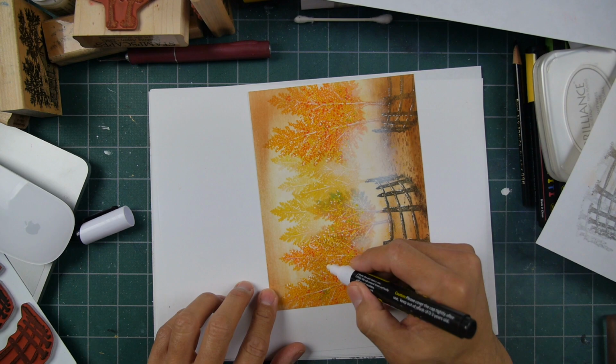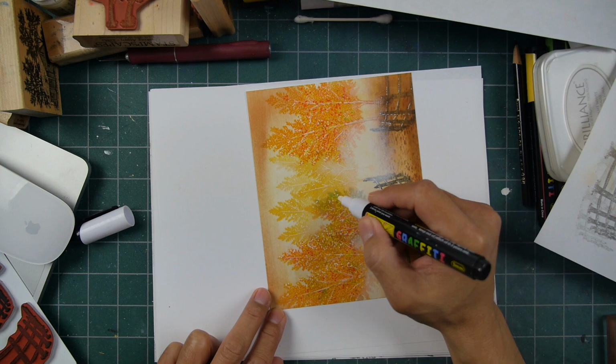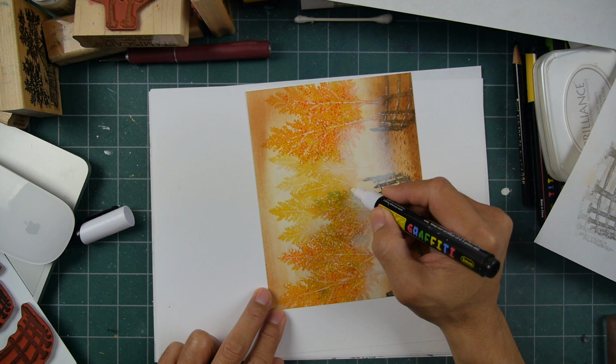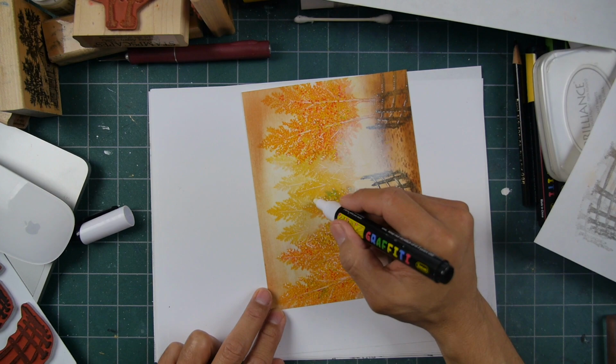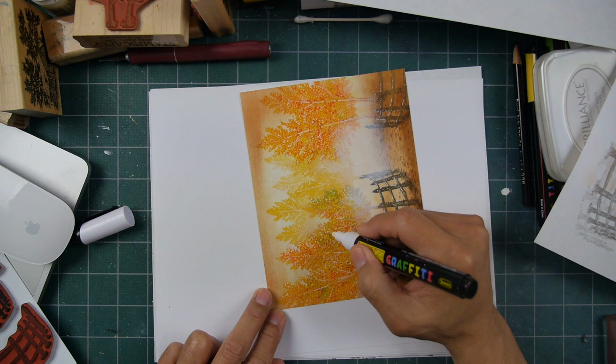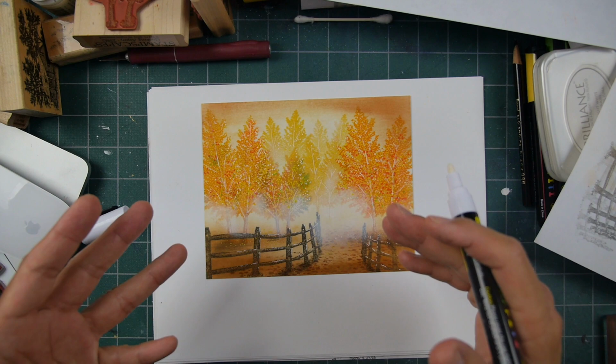Plus, if you give it too thick of a coating, you stand to lose some of that white pigment ink. White pigment ink dries, and you can think of it like pastels or chalks, where if you spray seal those, you can potentially lose some of those little details. Okay, but this little white on here is just giving me that little extra touch. And like I said, I hope that I am applying it over an area of the Krylon where it'll be separated from the colors underneath it.